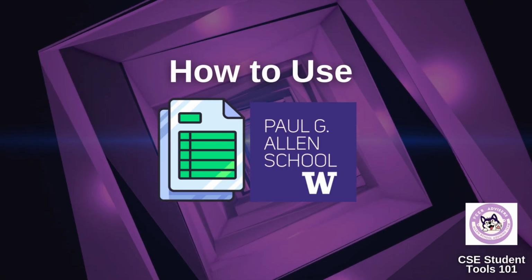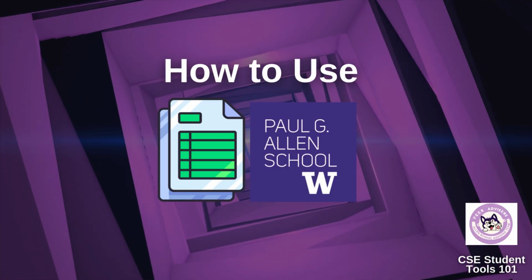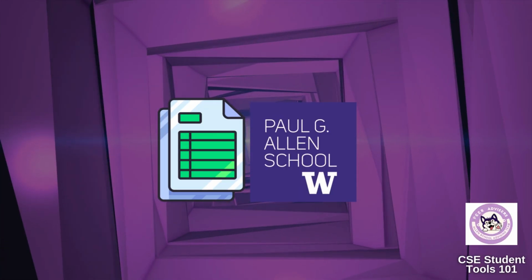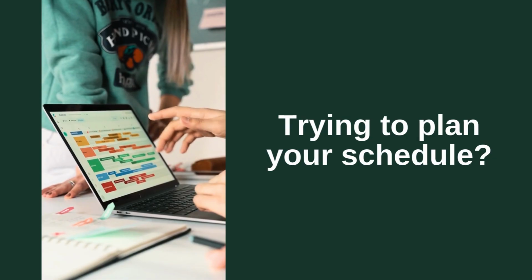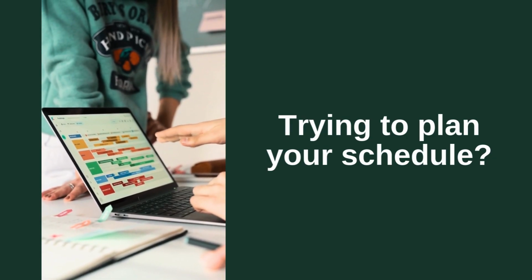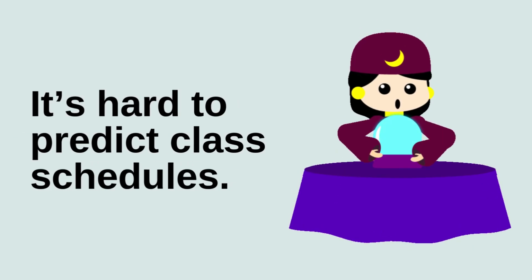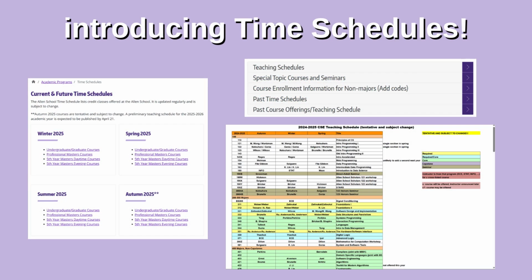In this episode, we'll be going over how to access and use the Allen School current and future time schedules resources. Using the time schedules is super helpful for planning your quarterly class schedules. After all, you can't really predict class offerings or know who teaches what by yourself. But with time schedules, you can see what classes are planned for each quarter and with which professor.